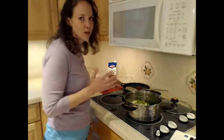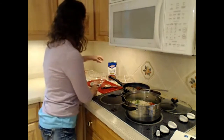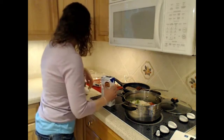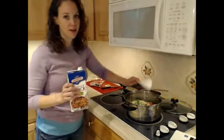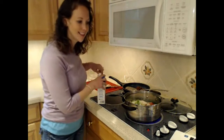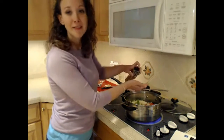And we usually have celery out anyway, so you might as well use it. I'm going to add a can of diced tomatoes and green chilies with the juice right in here. I'm going to add my half a cup of uncooked rice — this is going to cook the rice right in here. Red beans and rice is so amazing and so easy to make. I'm going to add my cup of chicken broth right into this. This is something that you and your partner can make any old night of the week. It's simple and easy, and you're going to have a great conversation when you make it.